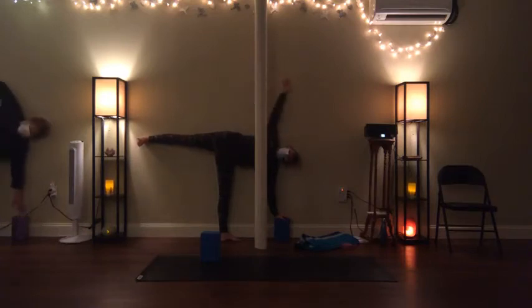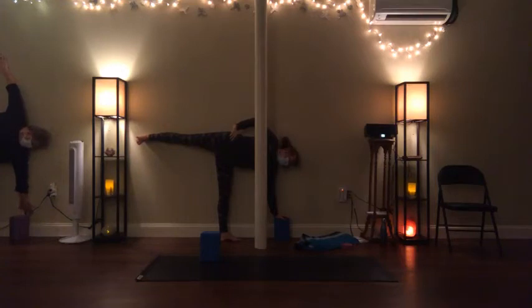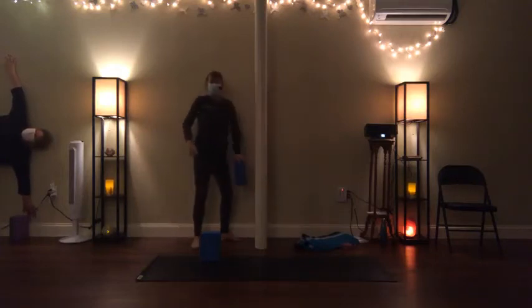You can bring your left arm up if you choose, or you can keep your hand down on your hip. So be really mindful of your neck here. If your neck feels really uncomfortable to look forward, then look down. Try looking down. Some of you might, though, even think about wanting to look up towards the ceiling if you have the back wall behind you.